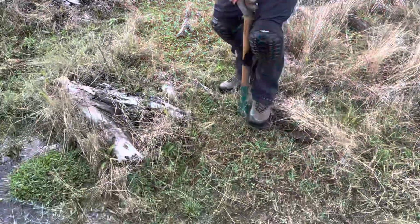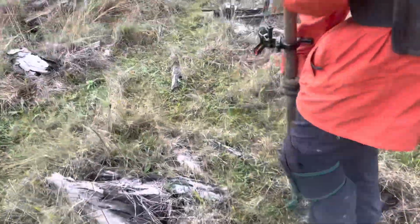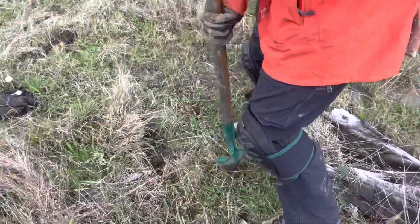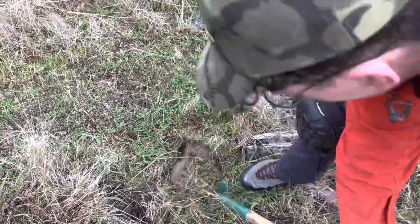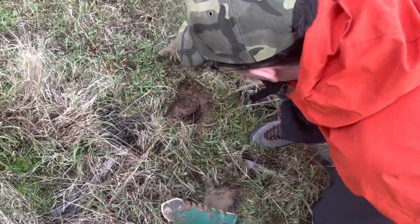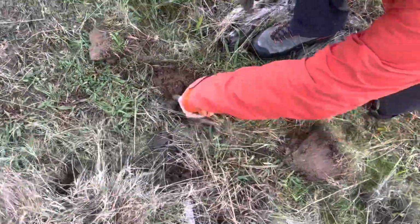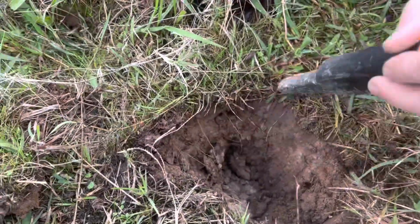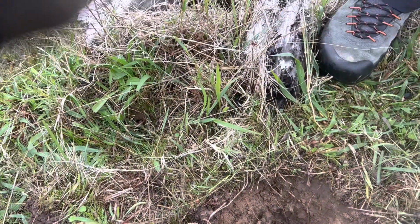All right, folks, we've got ourselves a 23 signal. It's not too deep. So we're going full on wide dig here. Plug out. Good job. Get your machine, I'll get my machine and check. There's an ant's nest in there. Yeah, there's a lot of white ants here. Right. I think it's still there. There you go. Right there. There you go, here's your digging tool.